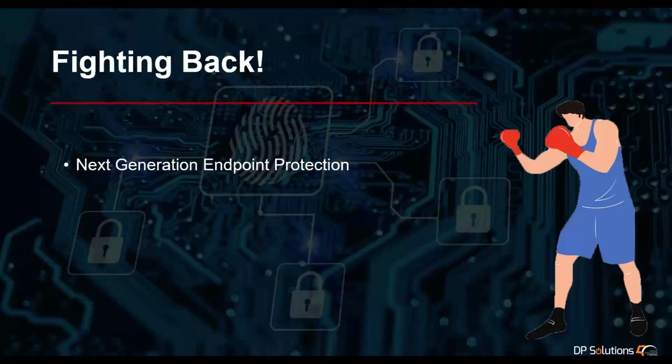The first thing I'd recommend is next generation endpoint protection. We've been making some changes with our clients over the past year, moving away from traditional antivirus products, which are fine, don't get me wrong. I'm not trying to trash these products. But as we move into the future, there are products that are a little bit more specific to stopping ransomware, either from infection or also the consequences of it spreading. You can either treat the illness, the virus, or you can treat the symptom. The next generation endpoint protection tries to do both, so I really have been recommending that to people.